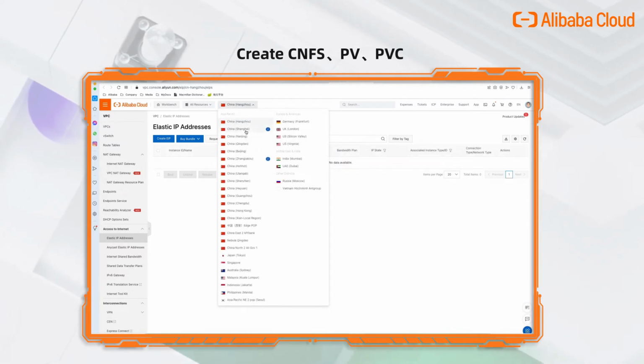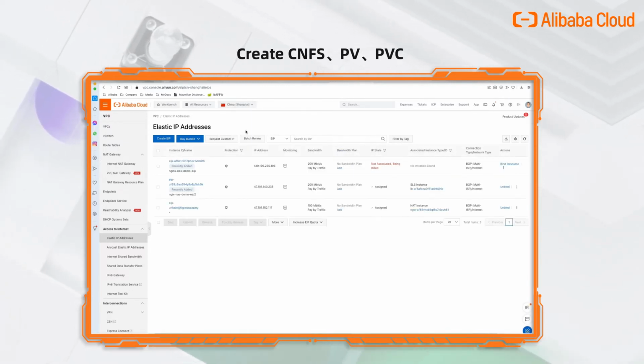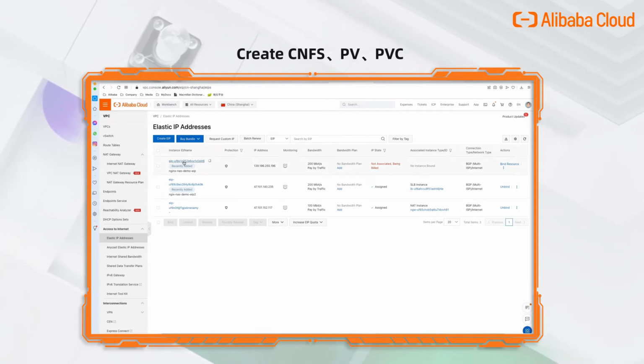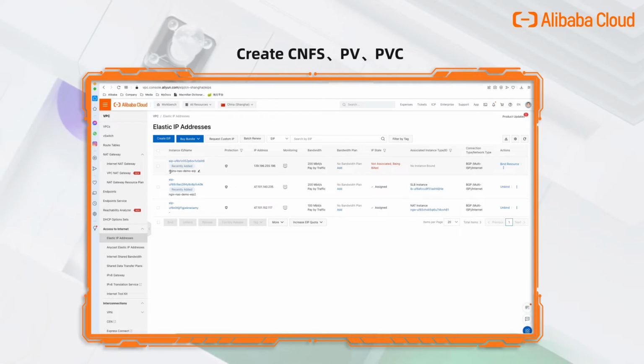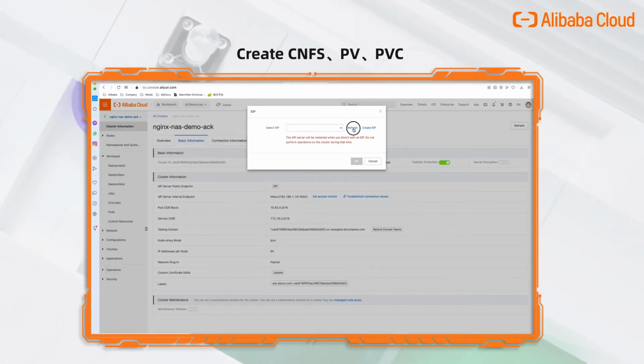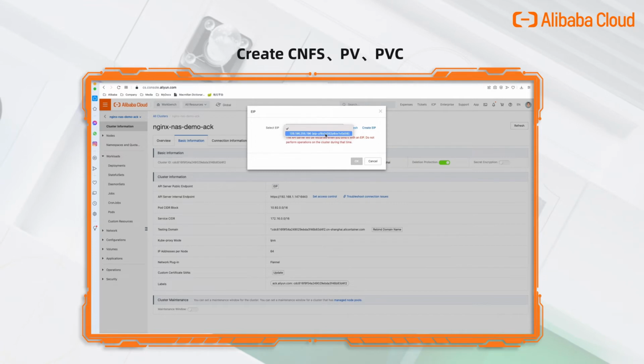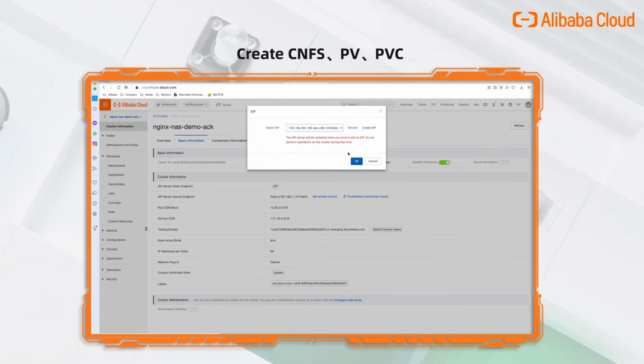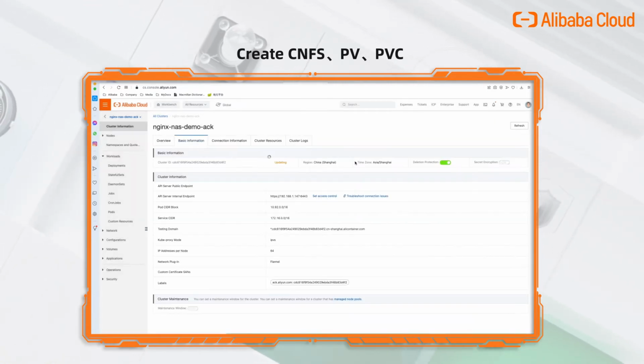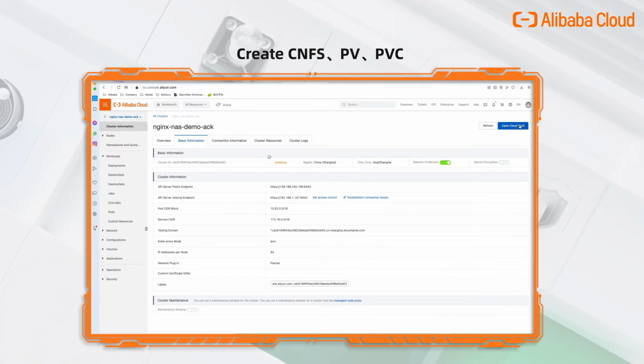We go to Shanghai on the VPC console. We can see here the Nginx NAS demo EIP is created. Here we click refresh and go back to the CS console. We click refresh, and here we can see this new EIP. Click OK. Click this button.